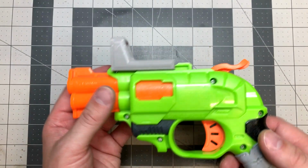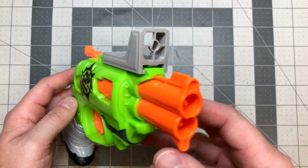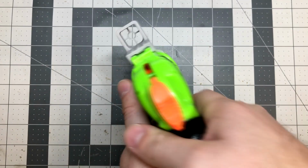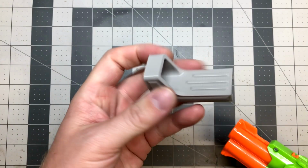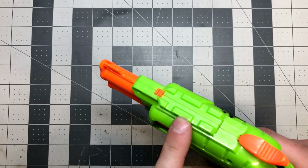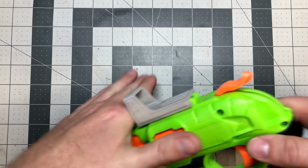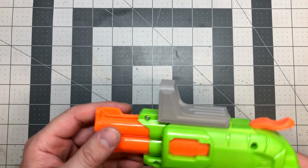Alright, and here we have the first one on this little Nerf revolver. That's not really a revolver, but you get the idea. And you can see on here how it works, and it just makes it kind of fun. Slides off pretty easy. One thing I have noticed with all these is that this rail vastly changes dimension from gun to gun. Some of these are ridiculously hard, where I'm smashing it down on the side of a table or something to even get it to go on. I don't know what's up with that.